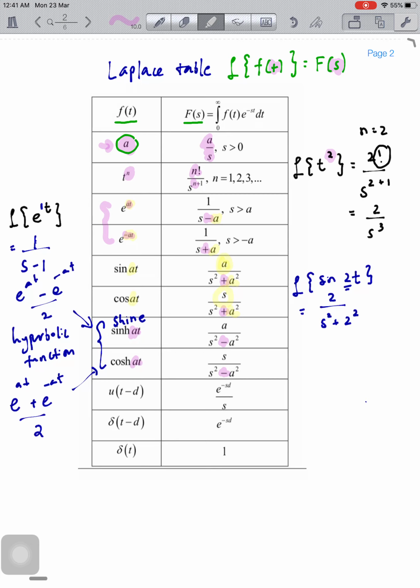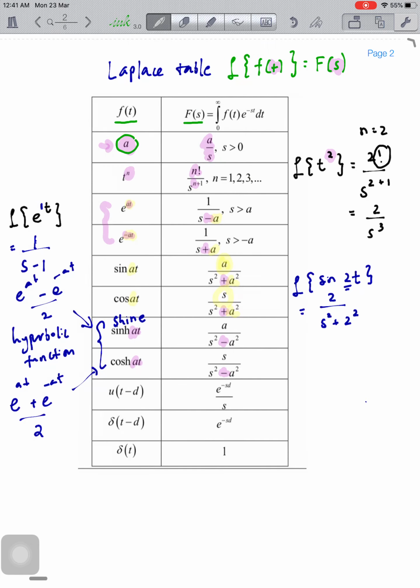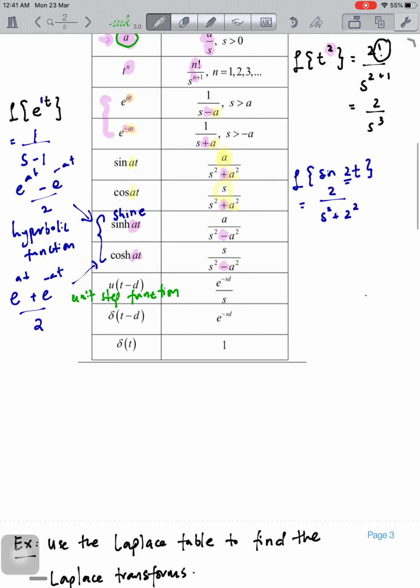And then next you have this u function right here. What does the u stand for? So u stands for unit step function. This is what it's called, a unit step function. Let me show you what a unit step function looks like. In terms of the function itself, it looks like this. For example, f of t is going to equal 1 from negative 1 until 0, and it's going to equal 0 from 0 until 1. And if I were to sketch, it's going to look something like this.